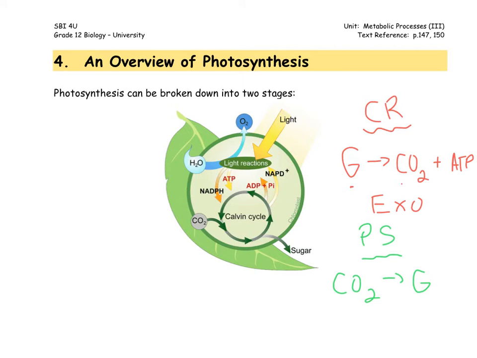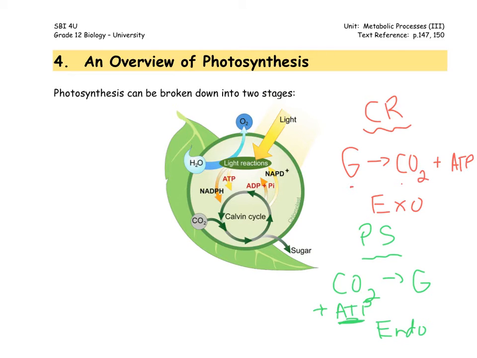So that is going to require some ATP. We're going to need somehow some ATP to come in and make that happen. So this we could characterize as an endothermic process. But the reality is that ATP is going to have to get made somehow. And how it happens in photosynthesis is by capturing light's energy to make ATP. And that pretty much sums up how photosynthesis happens.